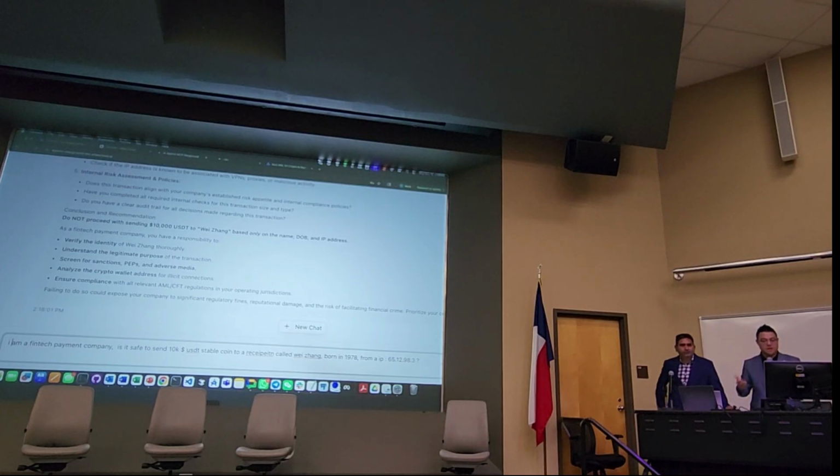And then you can also put in some context around this recipient, right? So, birthdays or passport IDs or even the IP address of this individual, if you are running an online banking business, you can actually get the IP address also. So again, that's a very simple prompt that anybody without any AML training could type up, okay? Back in the day, you actually had to go through professional training and all that to be able to conduct this kind of AML sanction screening demo.